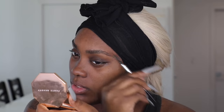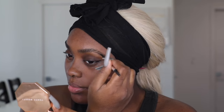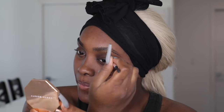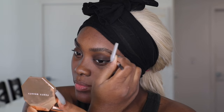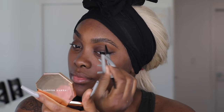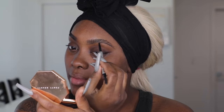Sorry I'm so monotone today, because I'm really trying to teach instead of just going through the motions of doing my brows. I have a lot of people ask, how do I do my brows in detail? So I figured I'd do an updated video with how I do it with pencil. Pretty even. And if they're not even, the cleanup process will make them very even.